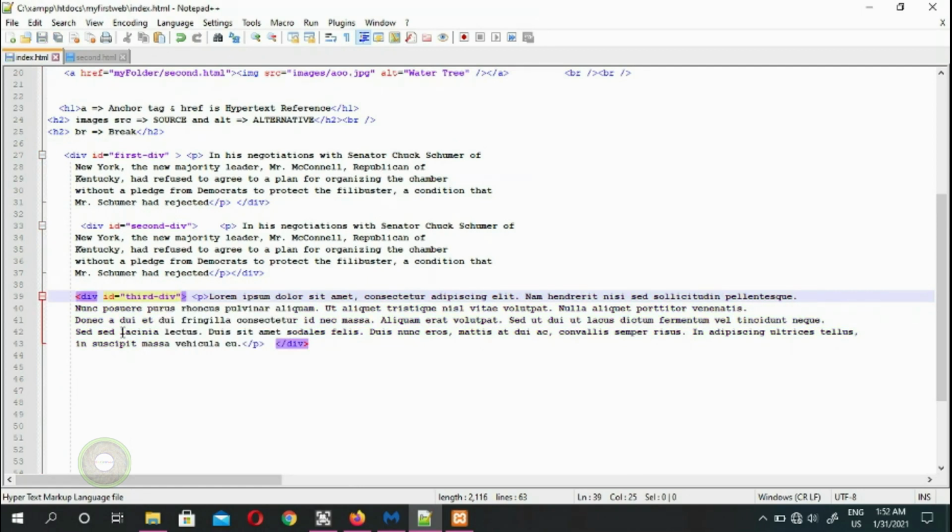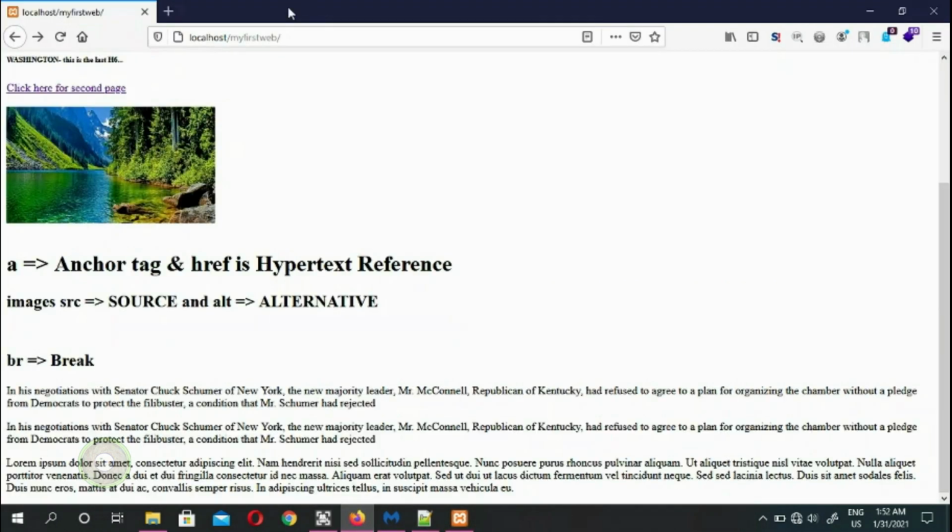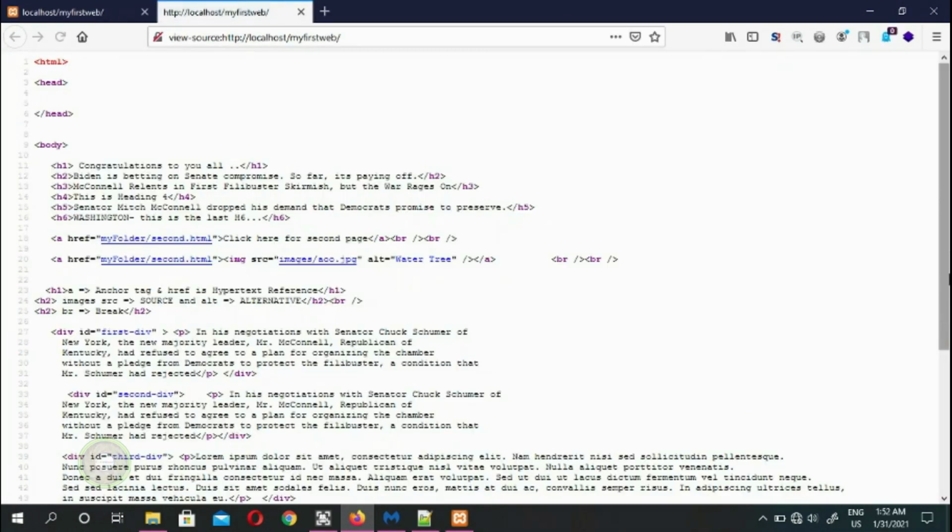So we Control S to save it. We go to our browser. You see there is not much difference, but when we Control U, you see that our first div is showing up, our second div is showing up. That's the closing one here.